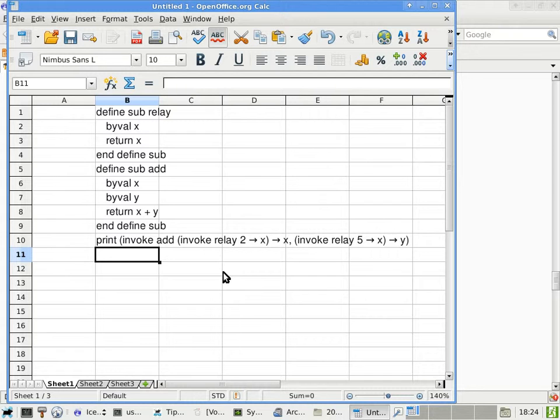But I cannot print until I know what add is going to return. But I cannot invoke add just yet, because in order to figure out parameter x and parameter y of add, I first have to invoke relay, and then I have to invoke relay again. Then I can invoke add, then I can print. Are you guys kind of following the order? No? Yes? Kind of? Okay.